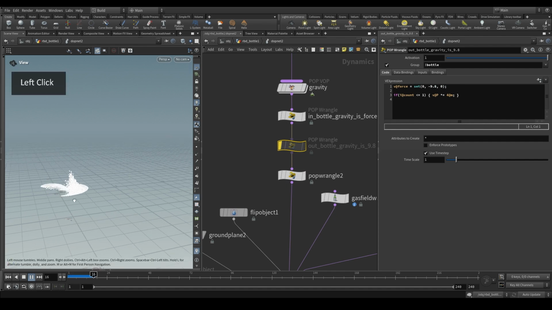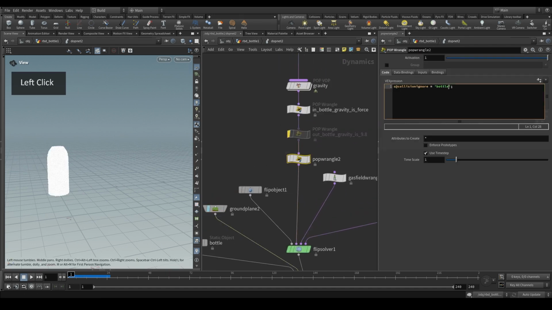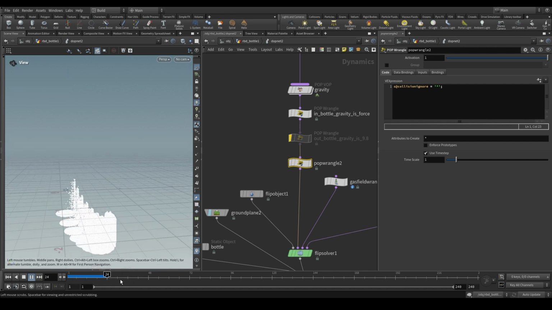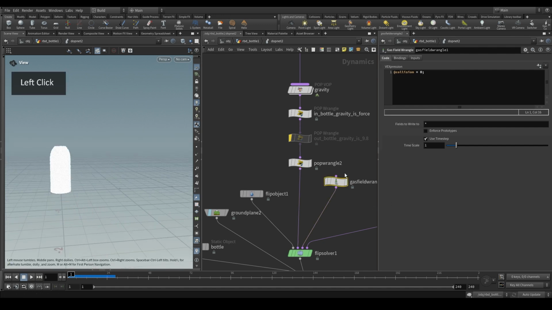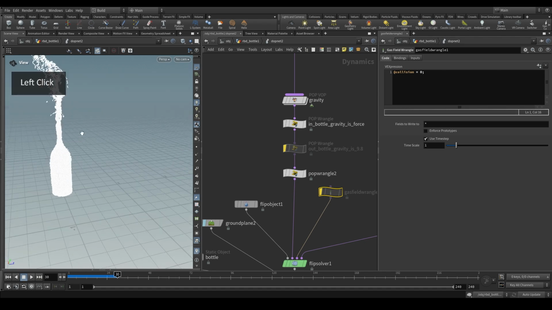You can see it's not ignoring bottle, it's not ignoring the ground plane. If we actually say, let's say star, it's going to ignore all the collisions. This is ignoring all the collisions. So if you just have this, it doesn't do anything, right? That actually looks pretty cool.